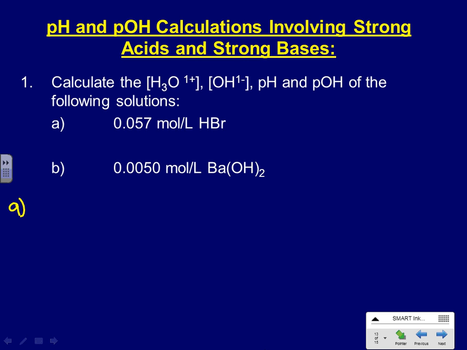Because they're strong, we're assuming it's 100% ionized or 100% dissociated. If it's weak, we've got to use an ice table or something to figure out how much OH there is. We'll do that tomorrow. And actually, there's lots of shortcuts. Sometimes shortcuts are not so good because we take the shortcut when we're not supposed to. We all kind of fell into that trap. So I'm going to show you lots of shortcuts when we do the weak ones, but we've got to be aware of when we can use those. In these cases, 100% ionized. So in A, assume 100%.